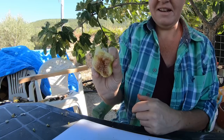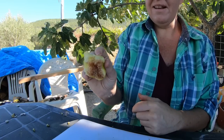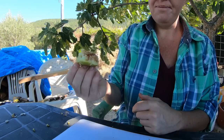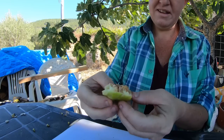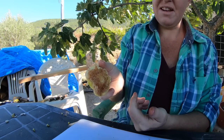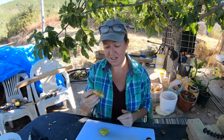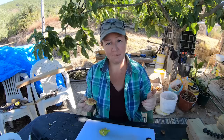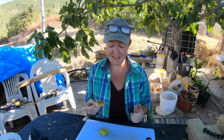I think it looks weird. And yeah, so I like the flavor of figs, but I'm not massively into the maggot look. Maybe it's just me. I don't know, what do you think? A little bit? Like there's all these little worms in there? Is that just my imagination? Anyway, I think it looks weird. I'm not crazy about them fresh, so rather than munching on a whole bunch of fresh figs from the tree, I'm going to pick a bunch and I'm going to attempt to make jam later today.